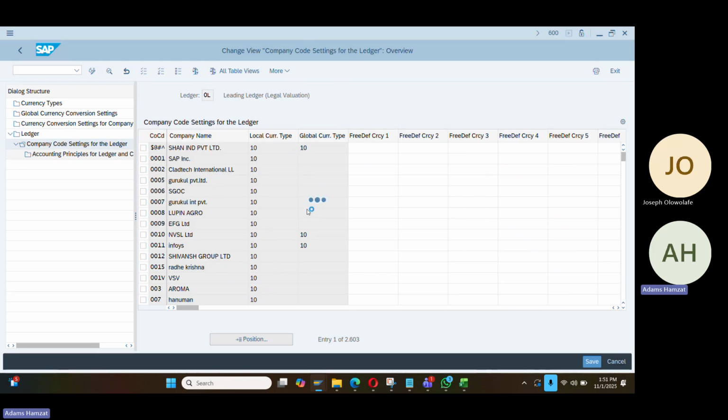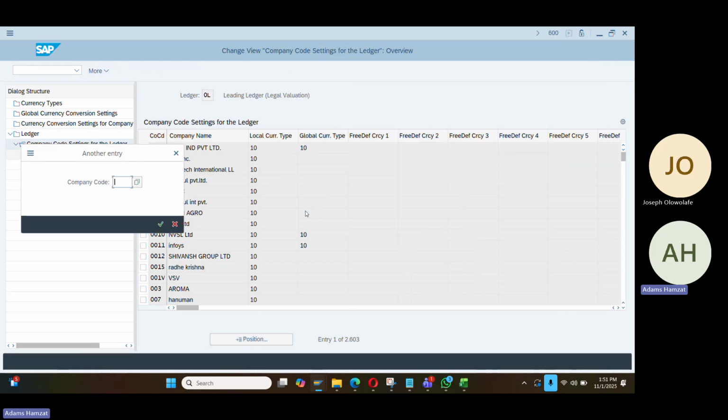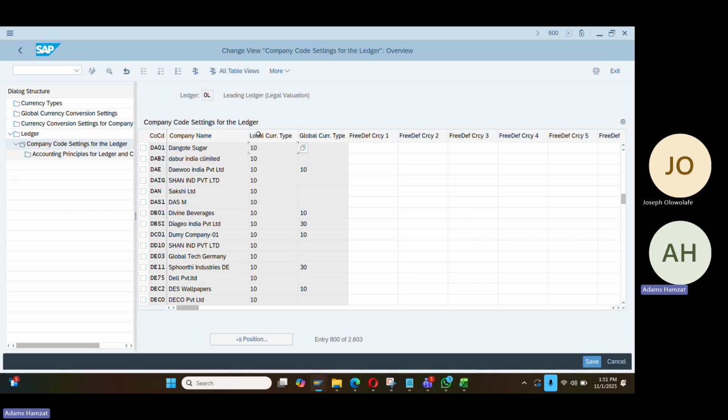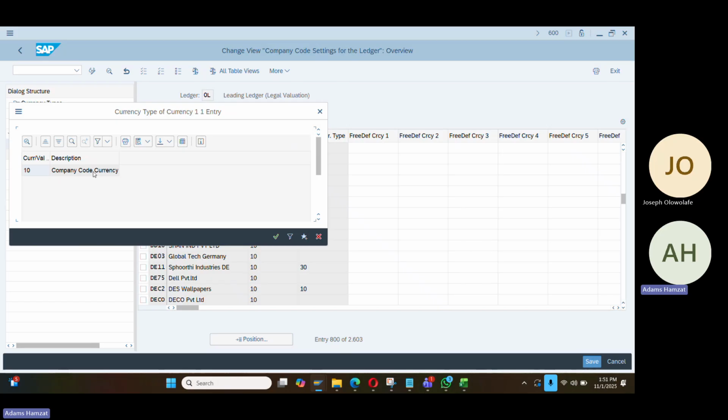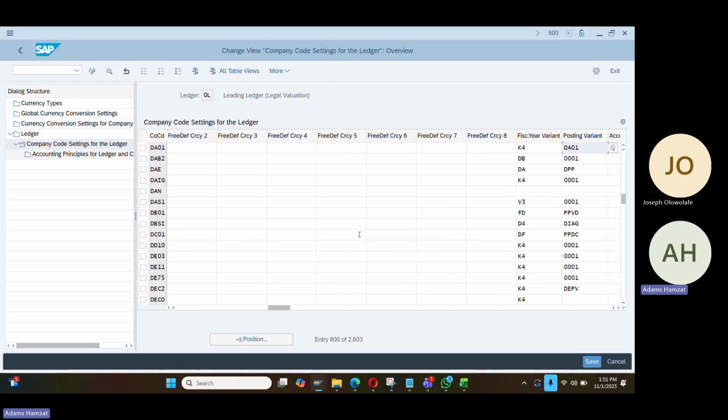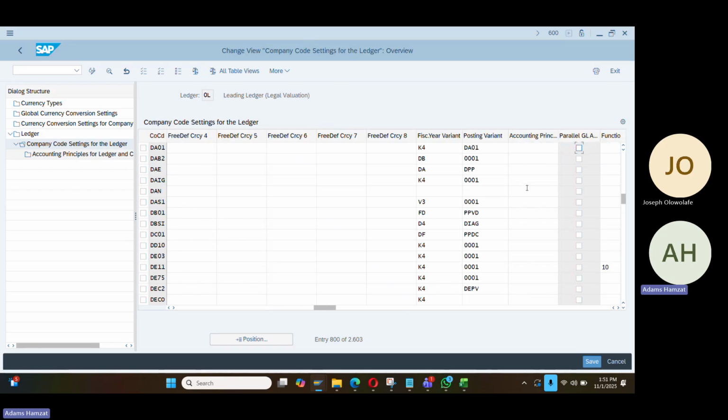You can see the screen is lagging and dragging because of how sensitive this screen is. What we have created, you'll see on this screen now: the assignment we did to a company code. The company code is DA01. Our company code currency is 10, because if I go inside, you see what I mean. Then you see this fiscal year, we have not done it here; it flows to this place automatically. If I had come to this screen earlier, you wouldn't be able to see it. For example, now this accounting principle is empty because we have not assigned an accounting principle on this screen.